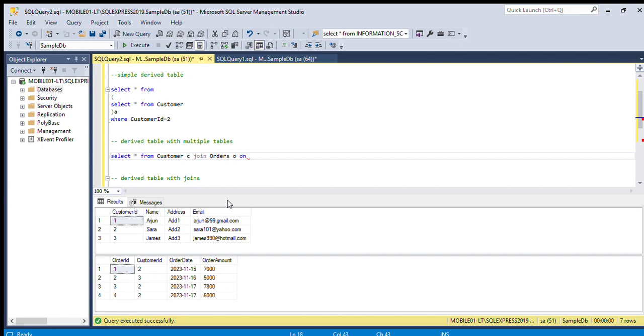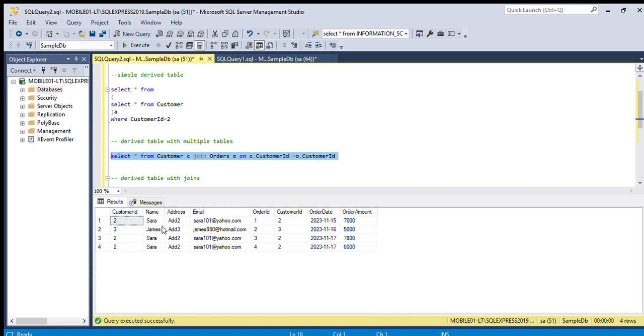So we can join with C dot customer ID is equal to O dot customer ID. Now we will execute this query.